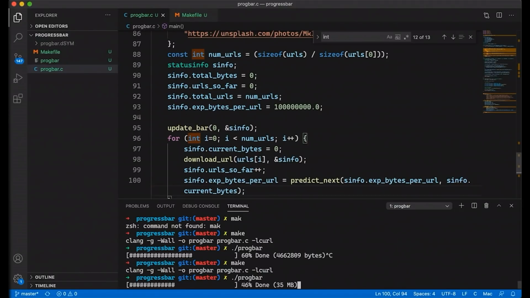At this point, 35 megabytes in, we're definitely on our big download. So you notice how it went forward and then it came back a little because it's like, whoa, this one's really big. And so it keeps adjusting, and as it goes, it's probably going to keep adjusting back a little bit. Although it's interesting, it's making forward progress and also discovering that it's got a really big file on its hands all at the same time.